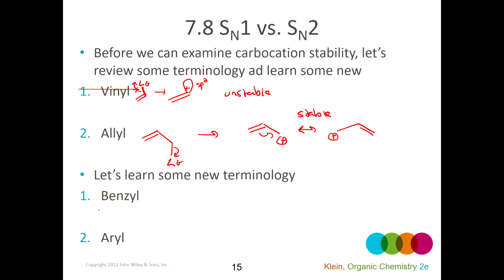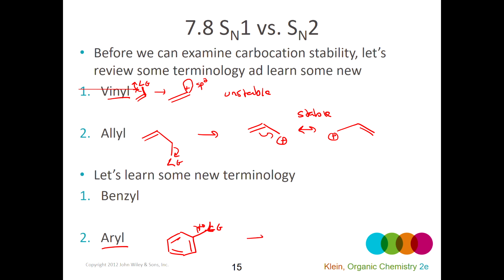These two terms are very similar. The aryl is similar to the vinyl. Aryl means that you have an aromatic or benzene ring. So an aryl group is one that's directly on the ring. So if I put a leaving group here, it really can't leave. Just like the leaving group can't leave from a vinyl carbon, it can't leave from an aryl carbon.